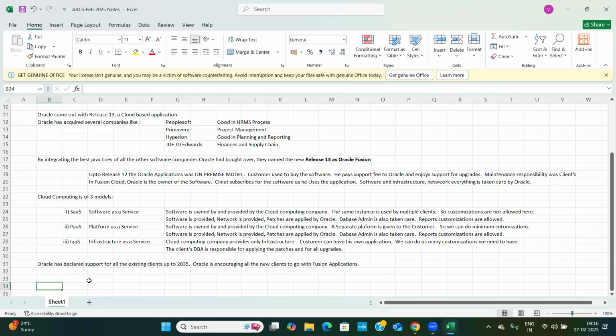And also, technical people, so many people were required to do certain jobs there, which was made easy in the Fusion applications. So now people can work easily with the Fusion applications. That's why Oracle is encouraging the applications. Now the job opportunities are coming, because all the new customers need implementation jobs.